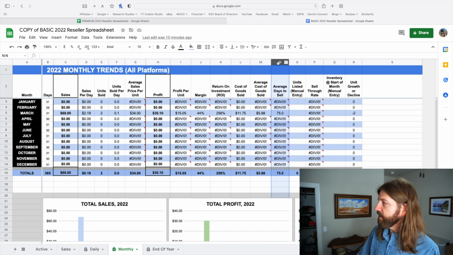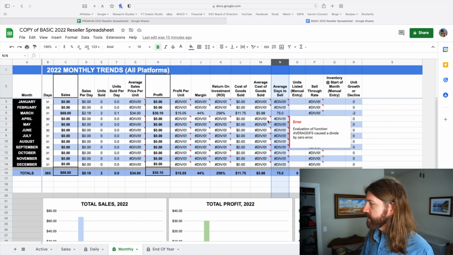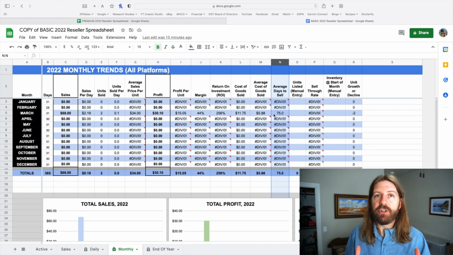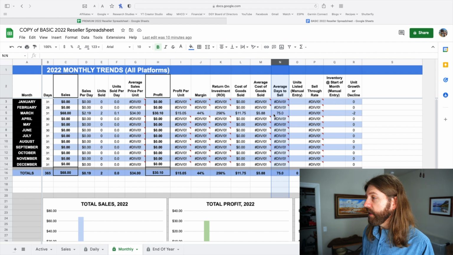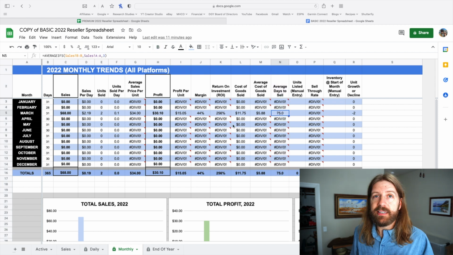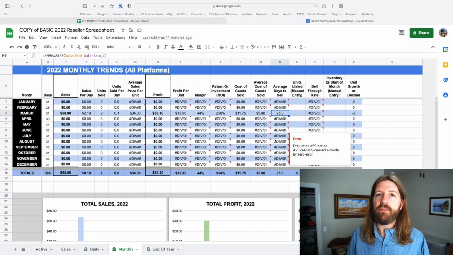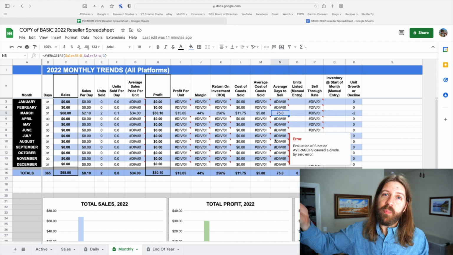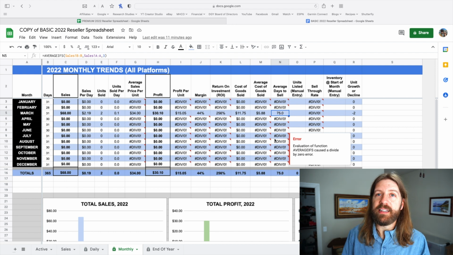And then you'll notice here, next column, average days to sell. For this example, in the month of March, what's the average days that's taking those items to sell? Well, we've only logged 2 items, but in this case, it's 75 days. But this will generally give you an idea of whether you're getting better at what you're doing and that's going down, or whether this number is going up and you need to figure out why is it taking so long to sell my items.